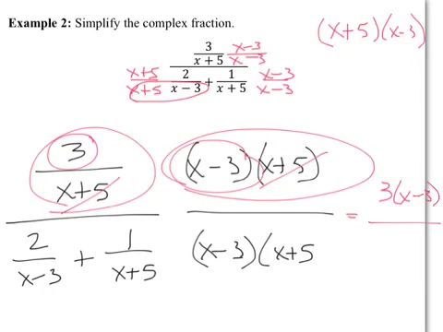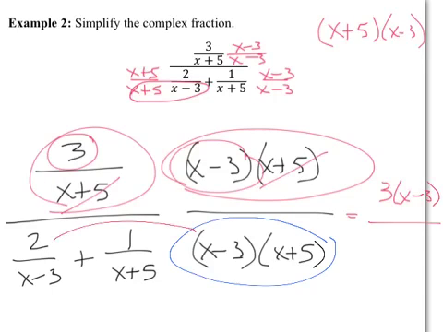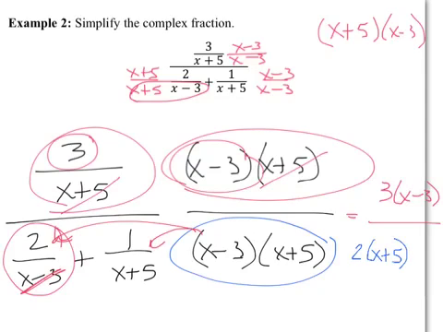In the denominator, though, we have to realize that this entire fraction here is going to end up getting distributed to both of these terms. When I distribute it to the first entity, this has x minus 3 in the denominator. So that x minus 3 cancels with this x minus 3 right here, leaving behind the 2 and the x plus 5. So the first term in the denominator is 2 parentheses x plus 5. The second term in the denominator, we're realizing here that this x plus 5 is going to cancel with this x plus 5 when this gets distributed, the whole thing, leaving behind this 1 and this x minus 3 here. So this is going to be plus 1 times the quantity x minus 3.